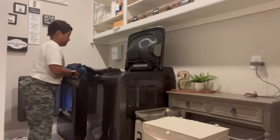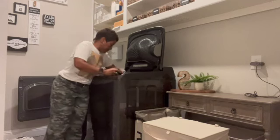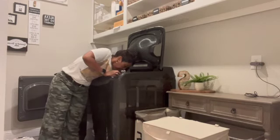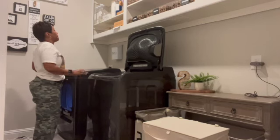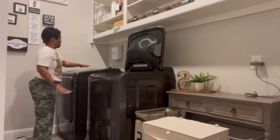So yeah, guys, I am in the laundry room. I like the setup of the laundry room. If you guys missed that video, go ahead and go back after this video and check that video out to see how I styled it with baskets and how I organize everything in the laundry room.